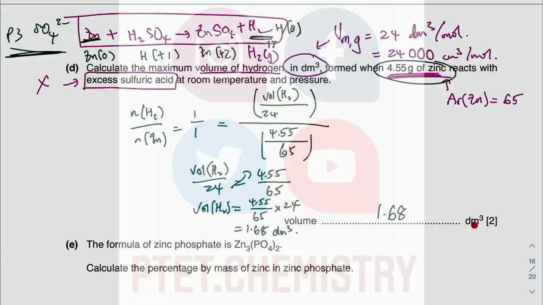If they don't specify the unit, you got to have the unit there, otherwise it does not have a meaning, yeah? The other thing is you got to look out if the question asks you to round it up to certain significant figure or not, which in this case it doesn't. And this is 1, 2, 3. These are 3 sig fig, and these are 3 sig fig. It's perfectly fine, yeah?